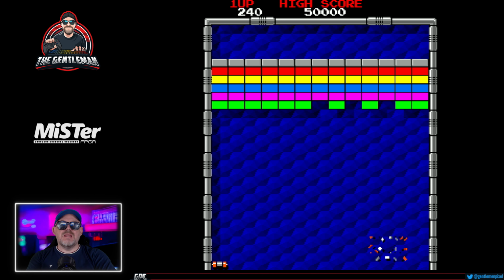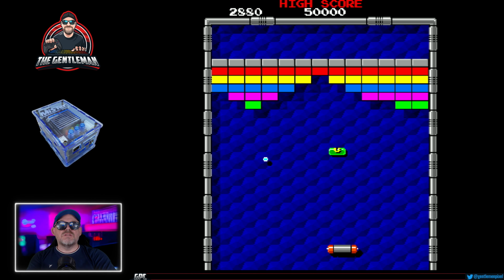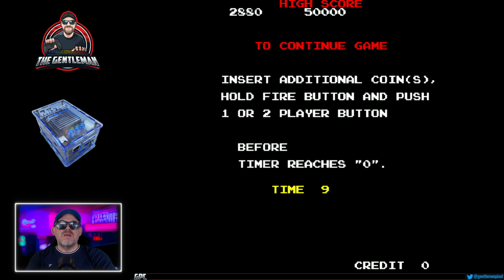The original game, I can't even get a ball. The original game had a spinner, so there was a bit of difference in terms of the MiSTer FPGA, what I'm using to play it now, and what I would have been using if this was a real arcade machine. On the MiSTer FPGA you can configure this for a spinner, but I don't own a spinner. And that slowed down a little bit. I don't own a spinner, so we can't effectively do that. If I could have got the green one, that would have been good, because that's a catch.